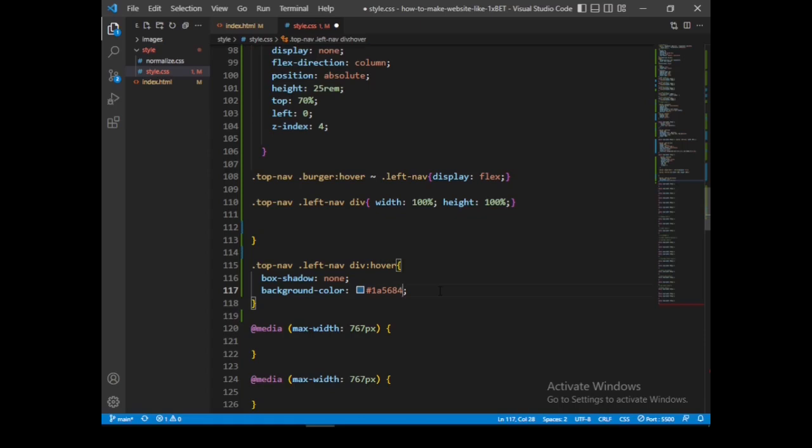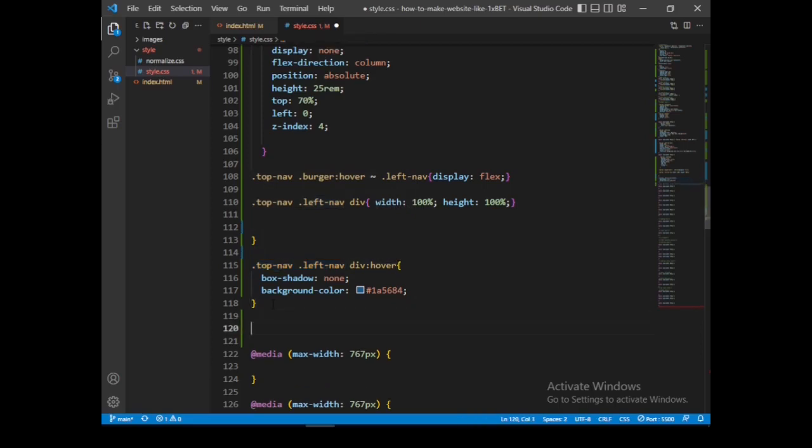Okay, let me also check this left nav bar I copied. Left nav bar inner div, last of type.